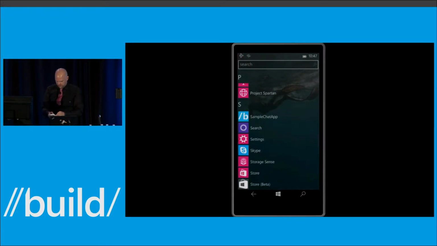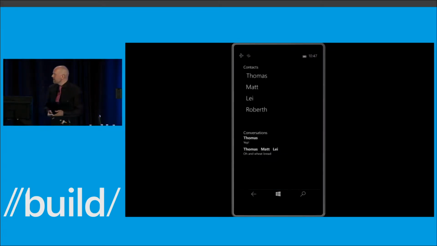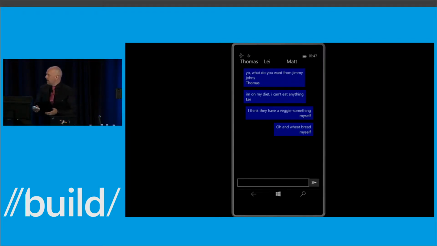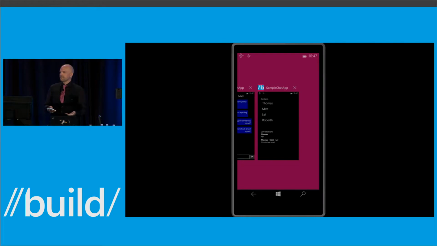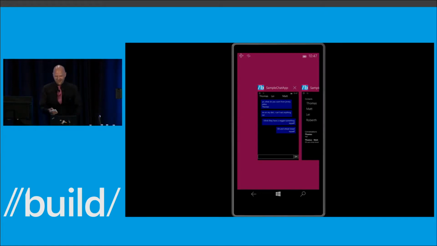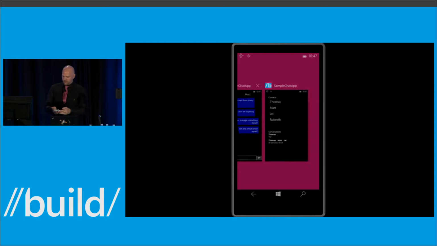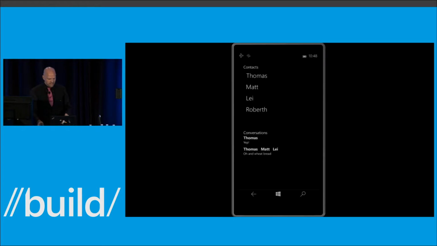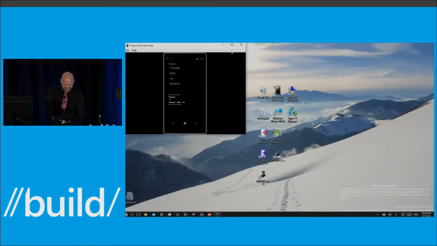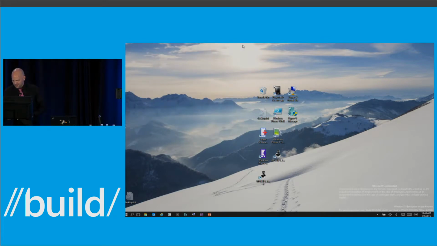So we built a small chat app on my phone. It has a couple of contacts, a couple of conversations down here, and I can now tap on a conversation, go into it, and in my backstack, I now have multiple views. So you can now give your apps these capabilities. And of course, you can switch between them. You can open more than just one. You can close individual chats and move between them. And I'm super excited that this is now available on phone as well.